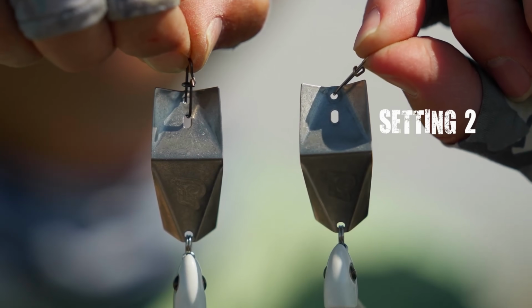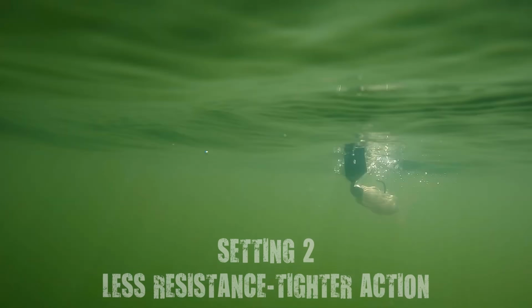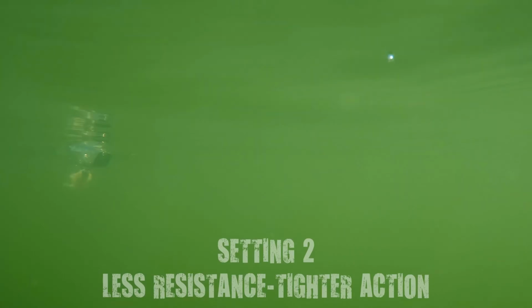Sometimes when you want it a little faster without the burning, or a little bit deeper, if the fishermen say the jackhammer is enough, maybe that's okay. But for a little bit deeper, I just change the eye position. I take out the snap and just flip it 180 degrees. So now instead of it going through both holes, it's just through the top hole. And that's going to allow us to fish it a little slower and a little deeper, with a little tighter action. So it changes the action a little bit, gives us more versatility.